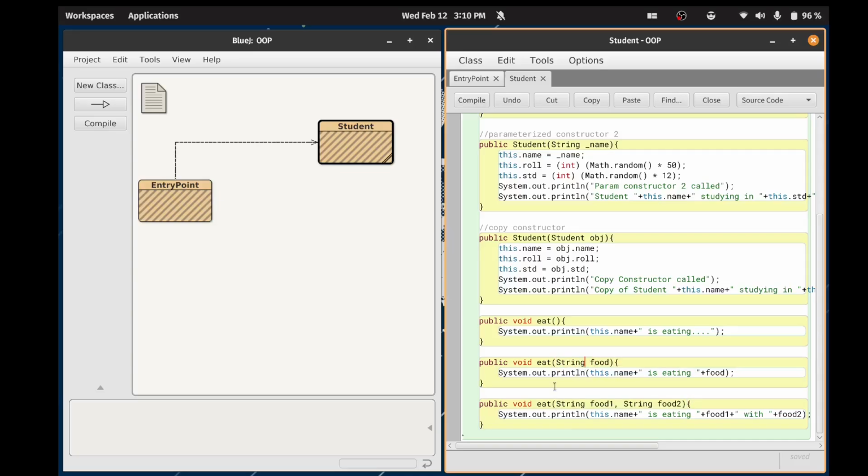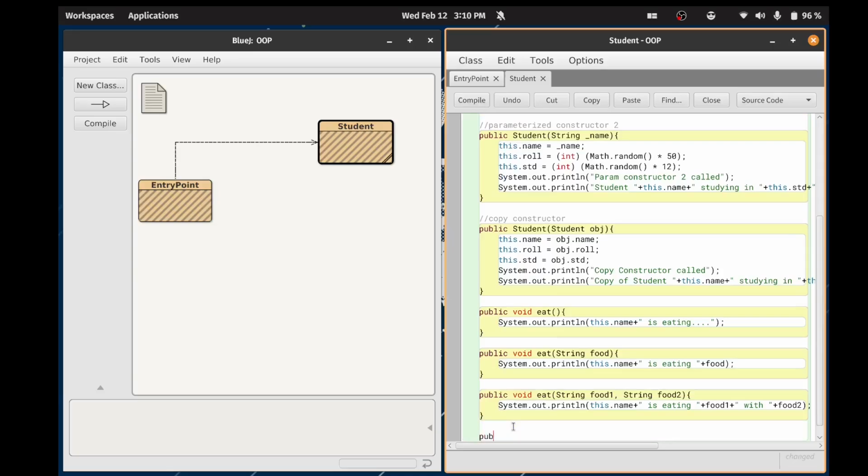Okay, so let's have another method, public void eat, just to showcase that data types do matter. int quantity and String food. Say the guy is eating 5 rotis.